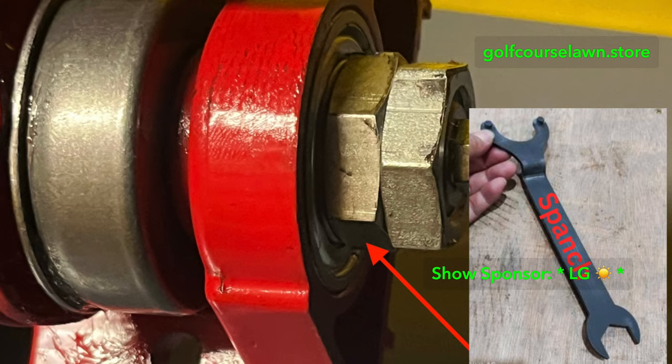But you'll notice whenever you have to do a clutch adjustment on a TrueCut, you have to hold that inner nut that I have the arrow pointing to. And most of the wrenches that you're going to find at the big box stores are going to be too thick. They're not going to be able to get just on that inner nut and not bump into the outer one that you need to rotate to do the adjustment. So what Lee at Real Rollers has come up with is this tool that accomplishes both goals. If you have a TrueCut, you can do your adjustment for your reel and bed knife clearance, and you can use the box end side of it for doing your clutch adjustment.